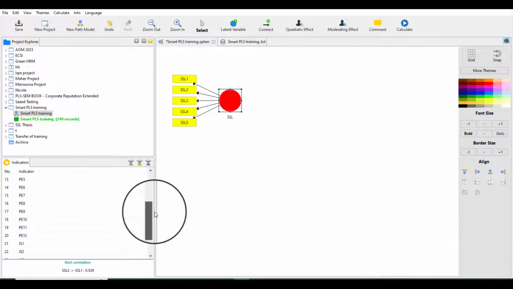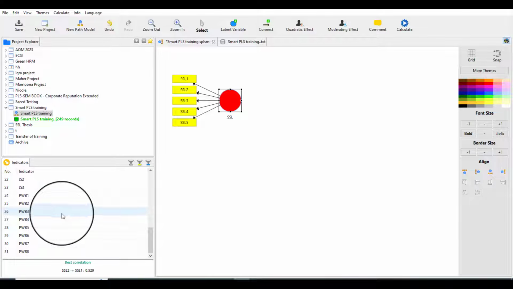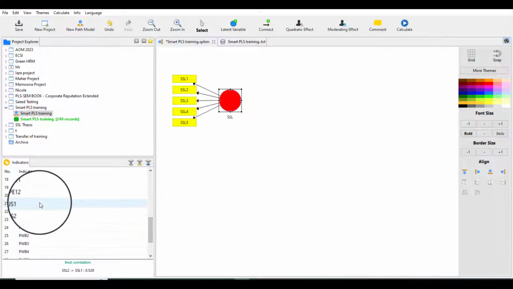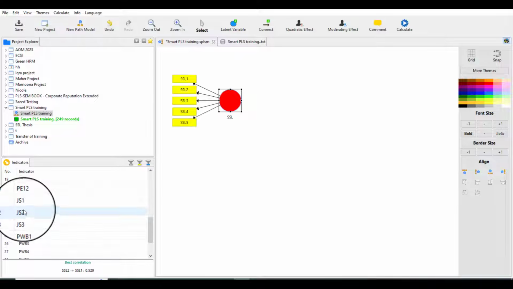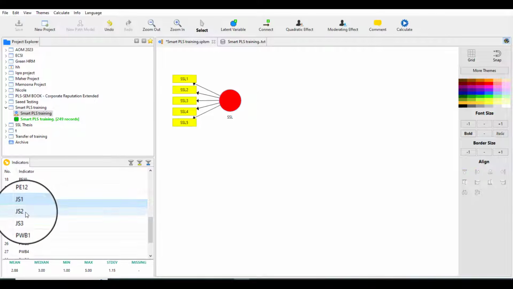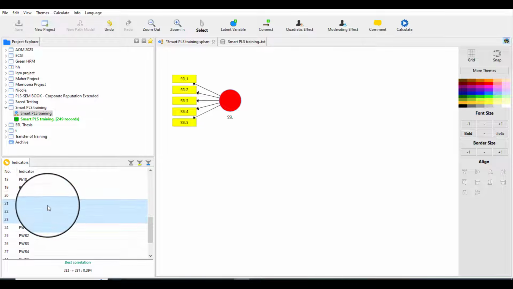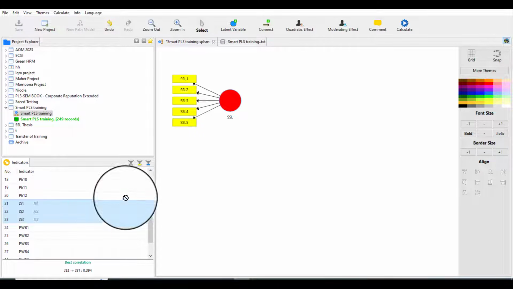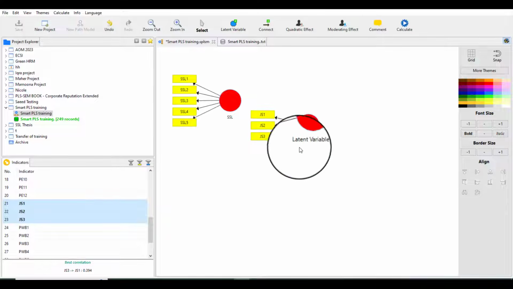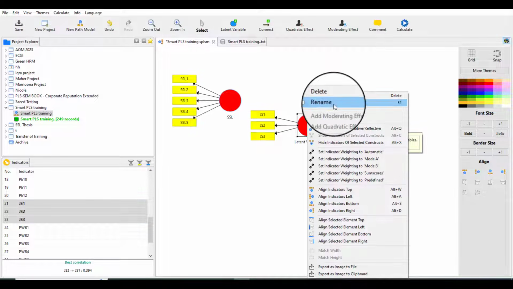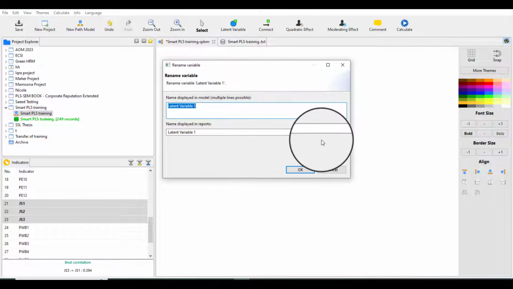Now I will select our second variable, which is job satisfaction, and we are considering this variable as the mediator. So I will select all 3 items of job satisfaction and drag them here, and again I will rename it as JS.